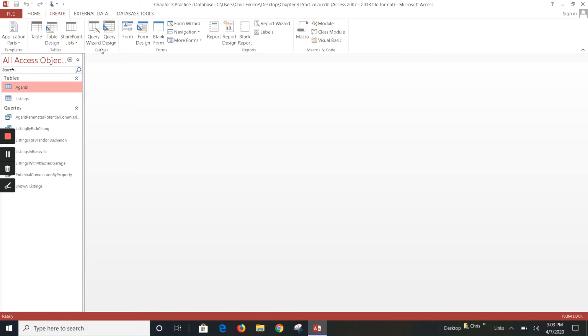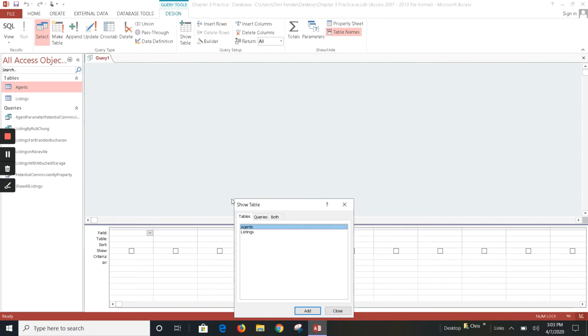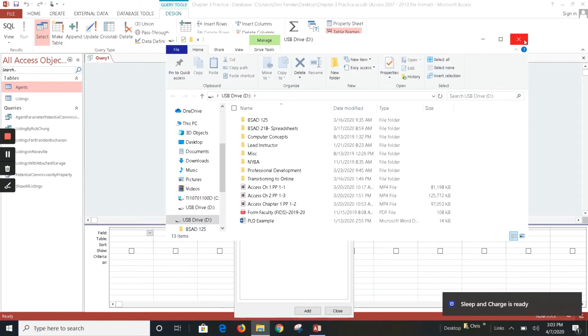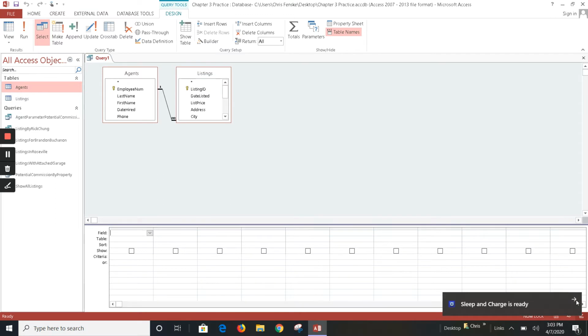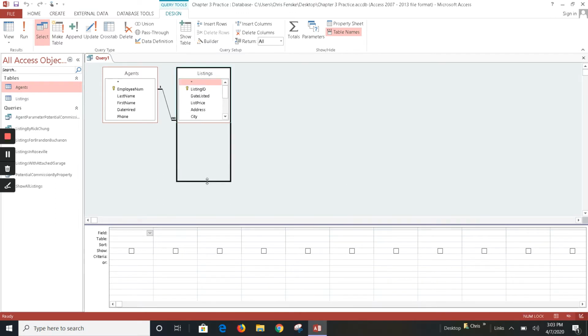Okay, so there's going to be a couple summary fields that have us do this. We're going to create a query design, and we're going to add both of these tables to our query and resize like we normally do. Basically getting it set up, okay?